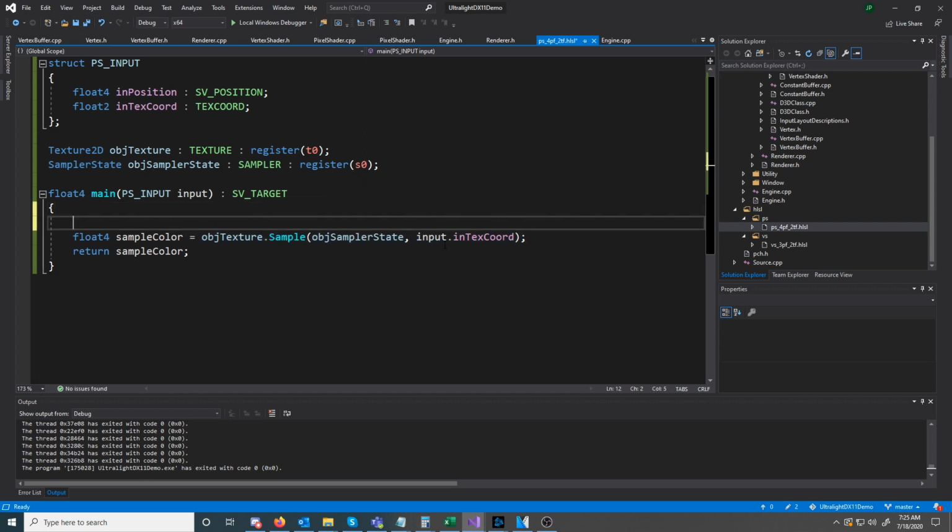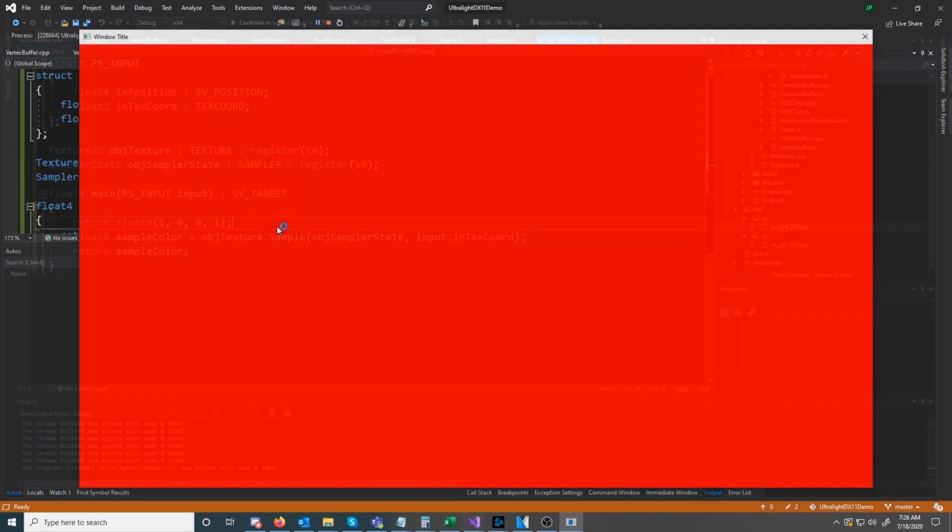But since we don't currently have the Ultralight implementation in place, we're just going to change this to temporarily return a flat color. So I'm just going to return red. I have 1 for the red value, 0 for the green and blue, and then 1 for the alpha. And perfect. That's exactly what we would expect.